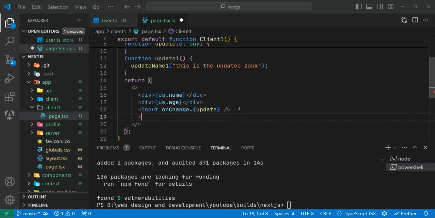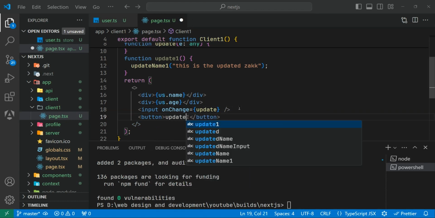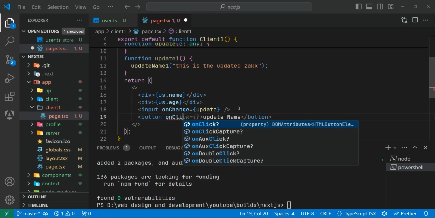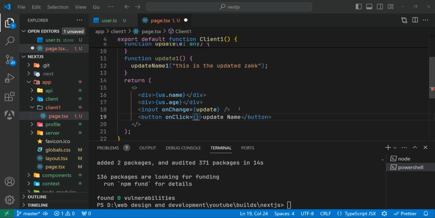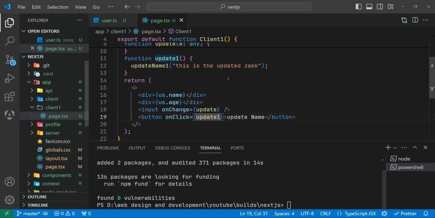Let's create a button, and inside this button, let's say update name, and on click, let's render update one, and let's save this. Now when I come here and update the name, you can see this will be the updated name, because I have set this to the updated name.